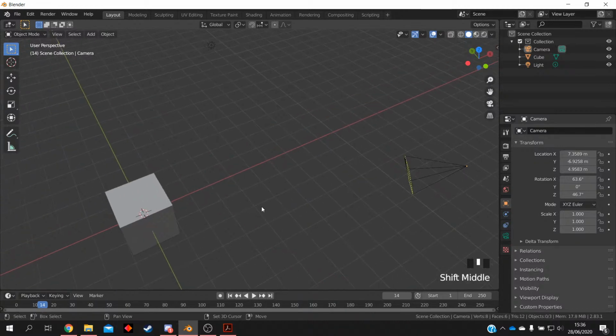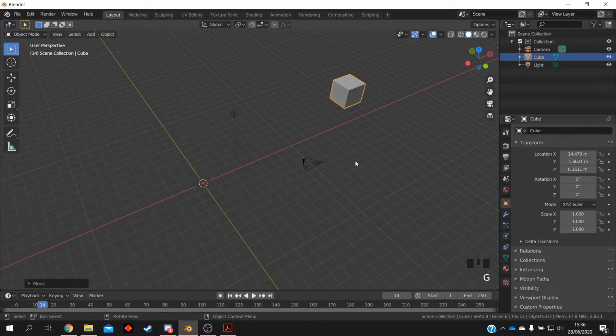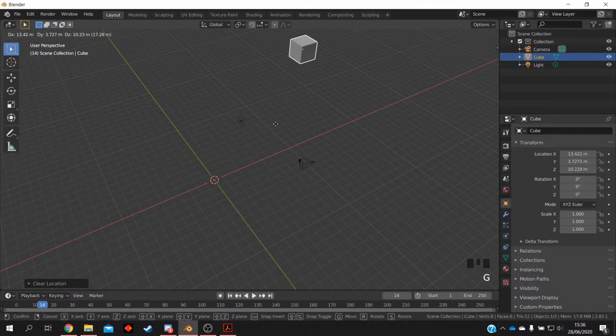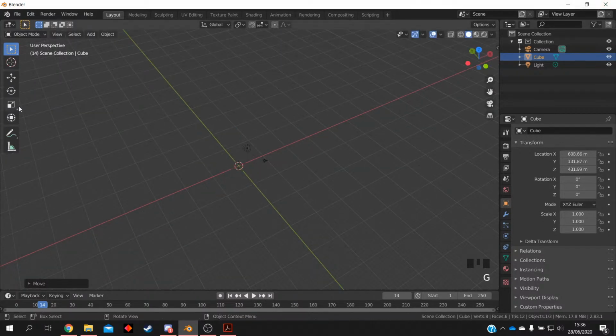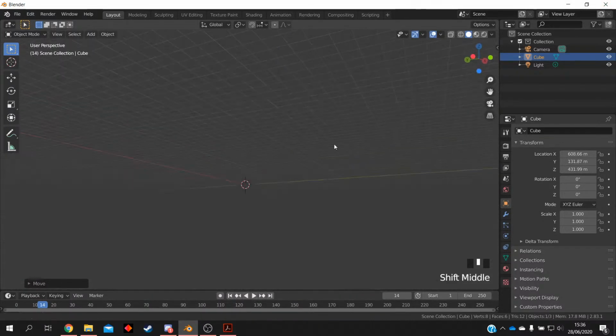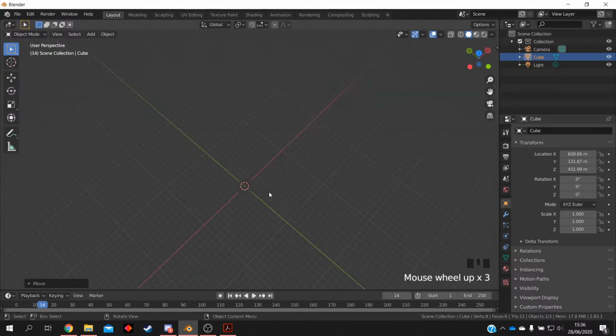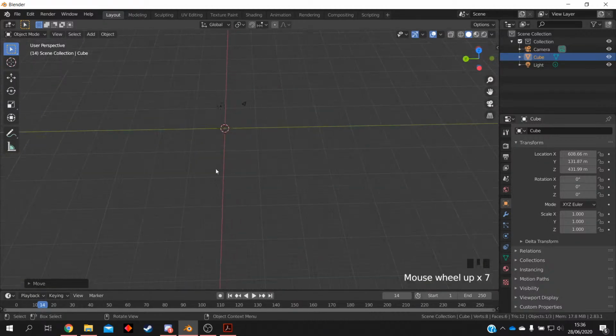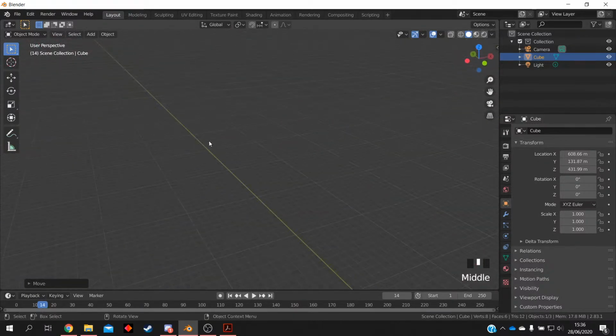Well, whatever. Just numpad 0. Oh, like that, like the actual object, Alt G. Alright, yeah. So let's say you've done something stupid with your object, right? You've moved it way over there. Where is it? I don't know even where. In that case... I'm zooming in way too far, right?